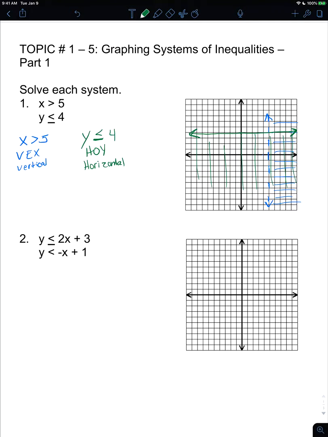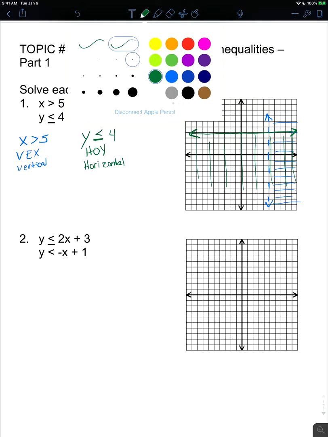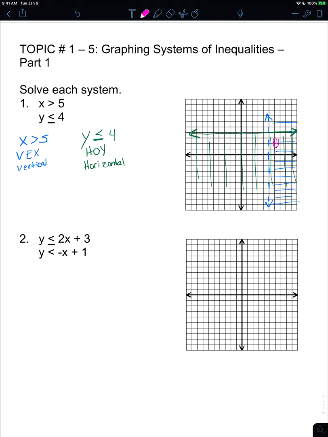Now your solution set is the area where both of them are shaded, which is going to be this area over here. So when you're doing these, make sure that you either use 2 different colored pencils and shade those in so that we can see exactly where that shaded area is of the 2 equations, that is your solution set. Okay, don't just shade both of them and expect me to know that. I want you to show me that you can determine which is both shaded from both lines, and that's your solution set.